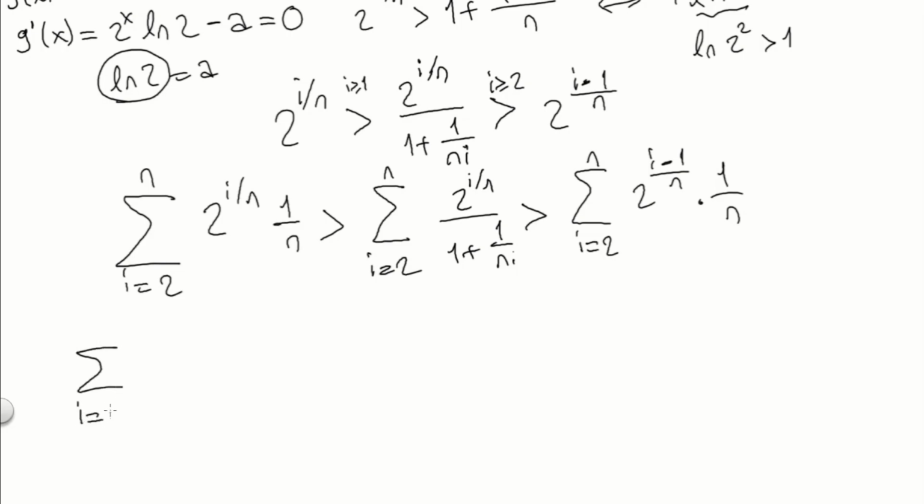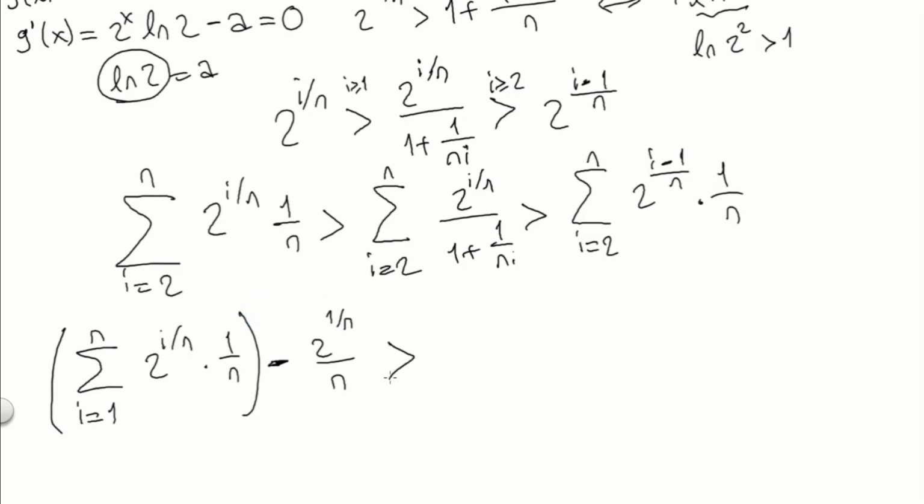So I will just say this thing is equal to the sum of i's from 1 to n of 2 to the i over n, times 1 over n. But I don't have the i equal to 1 term, so I can just subtract it. Let's write it with parentheses, so that it's not inside of the sum. If I put i equal to 1, it will be 2 to the 1 over n over n. So this is the one case when i is equal to 1, and these two are just the same.